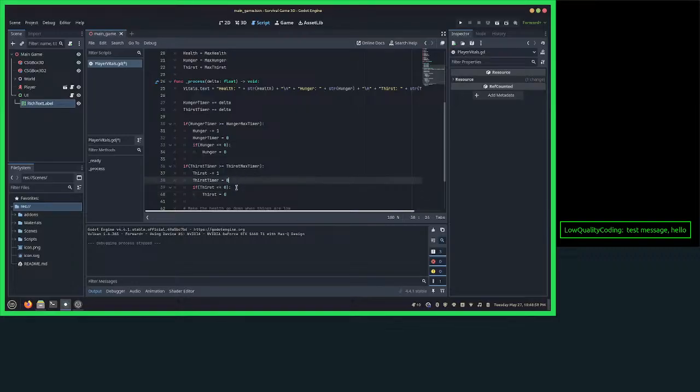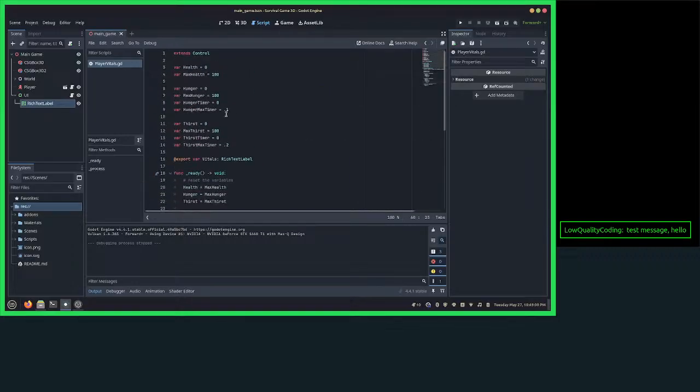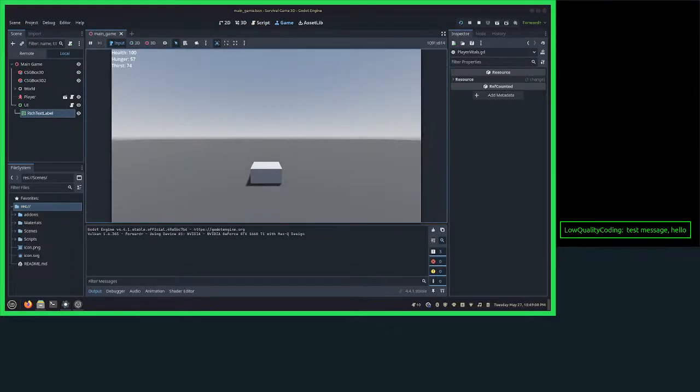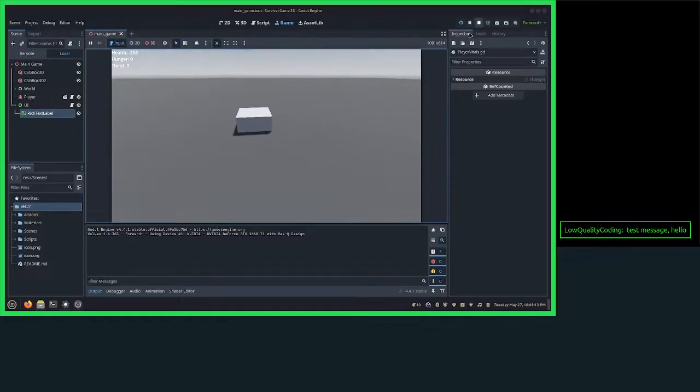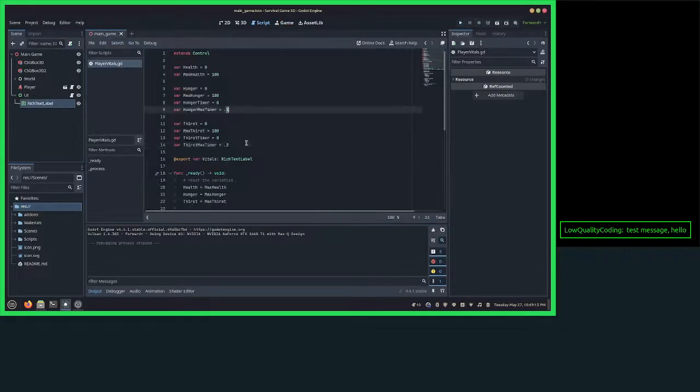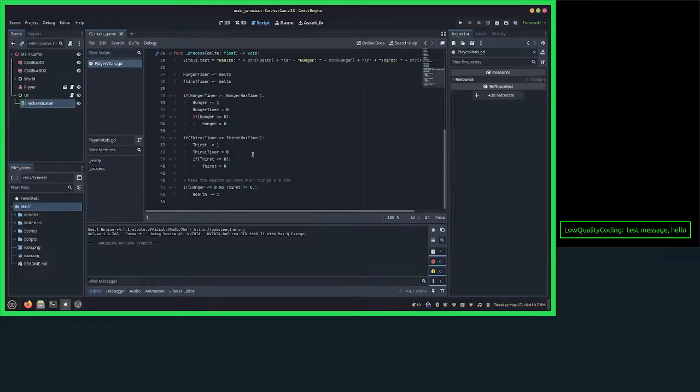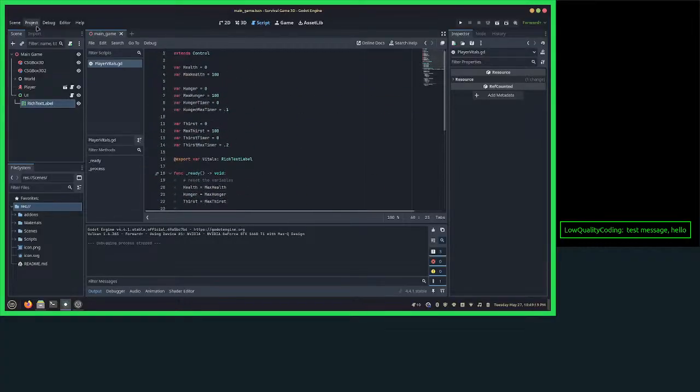Okay, cool. Let's just make the timers be a bit quicker for testing. Okay, yeah, it waits till they're both down. Actually, let's keep it there.